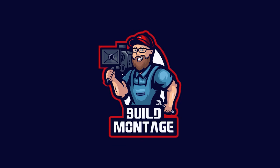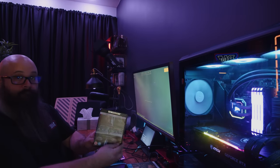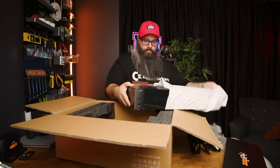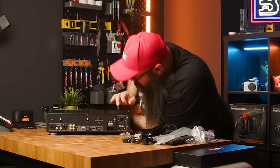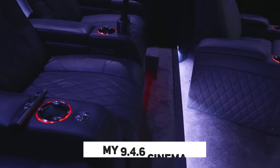Before I get into the review, it's important to understand why you may want one of these, especially when there are so many streaming services where you can watch any movie you like. Why would you want to buy a 4K disc, rip it, and then buy a player like the Zapiti? This type of player doesn't play from a physical disc — it's designed to play from a digital source such as an ISO or MKV rip, stored internally, on a USB drive, or in my case from a NAS.